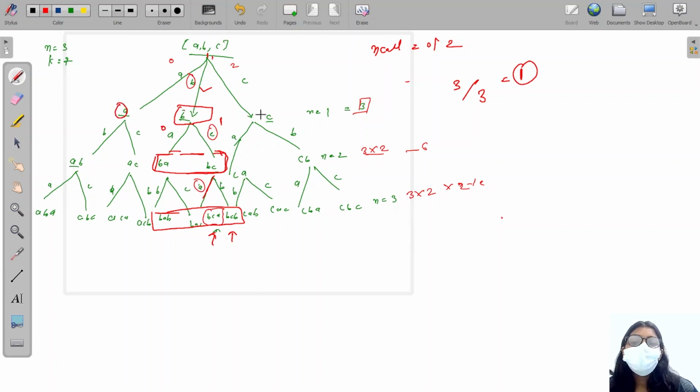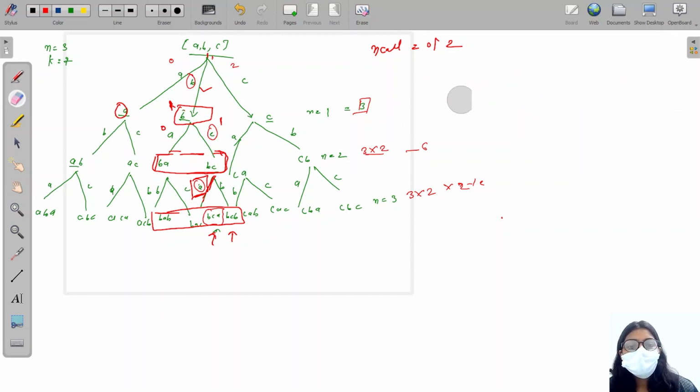Now k is what? K here is also 1. K minus 1 is 0, right? K minus 1, which is 0, divided by single part also gives me 0. So it says from here you have to go to the 0th call. For this you have to go for the 0th call, right? Okay.